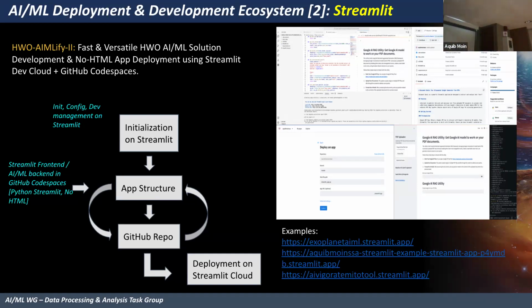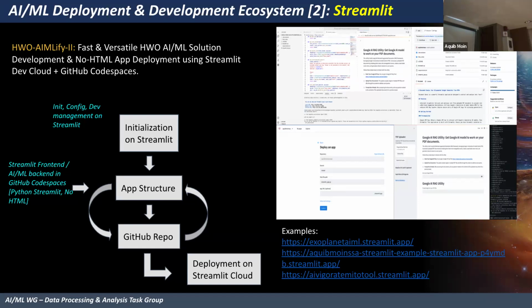The second example is something called Streamlit. So how many of you have worked with something like Streamlit? No one? Okay, that's good. Something new. I thought that people might have seen this already. Streamlit. It's a very powerful and very easy to use deployment service, and it's free.